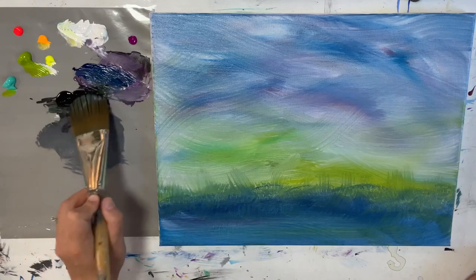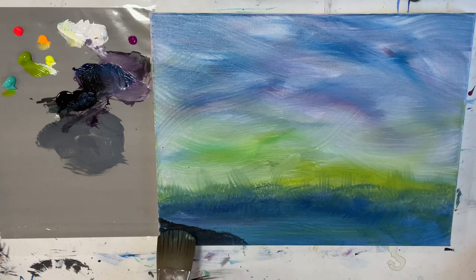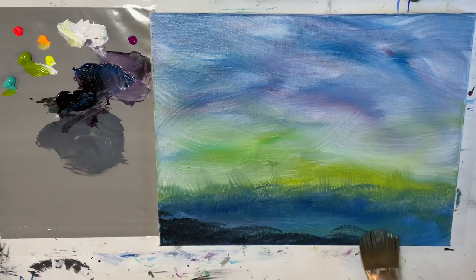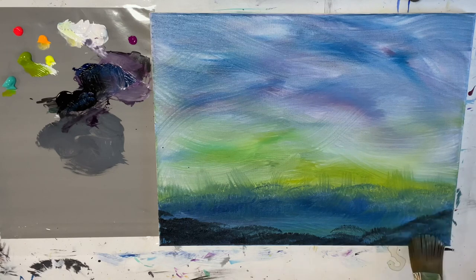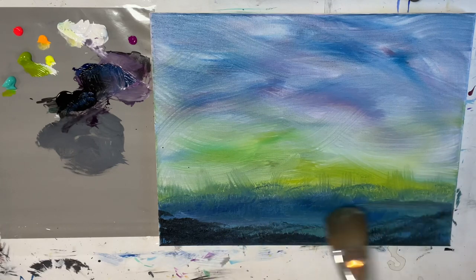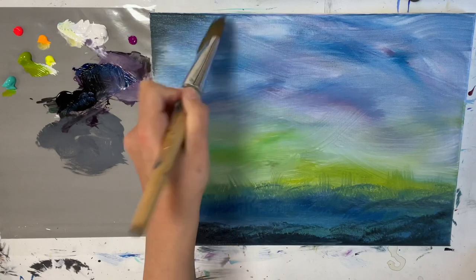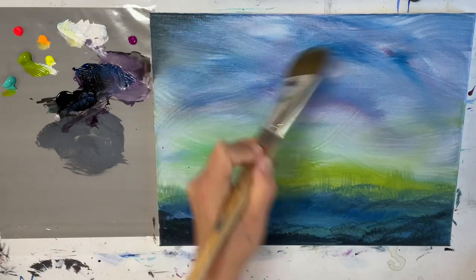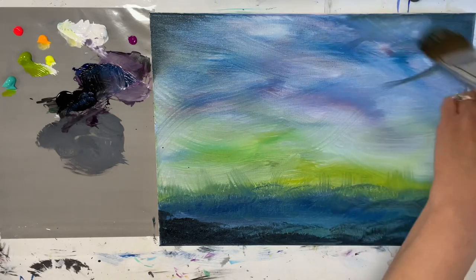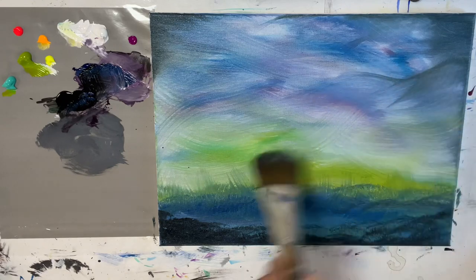Okay, then I'm going to, without washing my brush off, take the rest of that blue with a little bit of black, and I'm going to apply a darker patch here where we've got a bit more shadow. And then come in from the top, on the corner here, with whatever's left in my brush, and sort of create a little vignette of these darker colors, softly blending in to all the other ones.